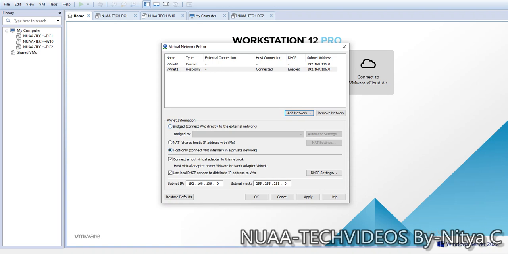And here I have three options, VMnet information. As you see, host only. So we will create a network so we can have only the internal connectivity within the VMs. This network would be the private network and will be used only for the VMs.